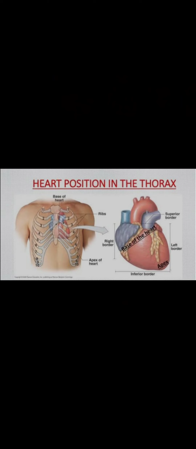It lies obliquely, a little more to the left than the right, and presents a base above and apex below. The position of the heart affects the lobes of the lungs. Because of the position of the heart, the left lung is divided into only 2 lobes and the right lung into 3 lobes. The apex is about 9 cm to the left of the midline at the level of the intercostal space, a little below the nipple and slightly nearer to the midline. The base extends to the level of the second rib.